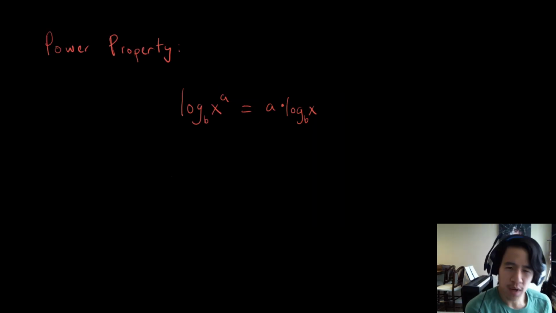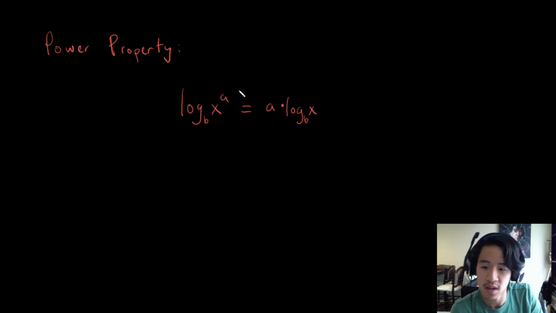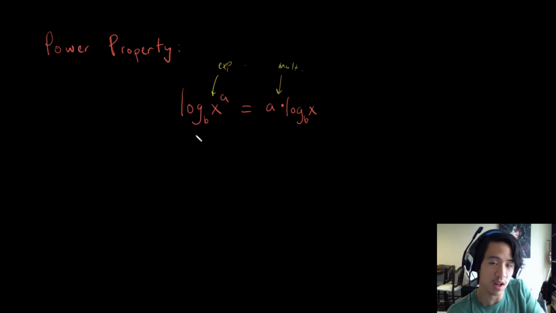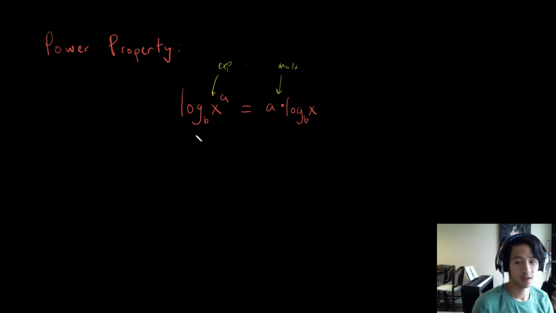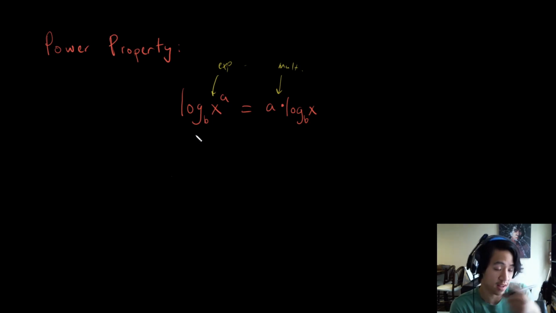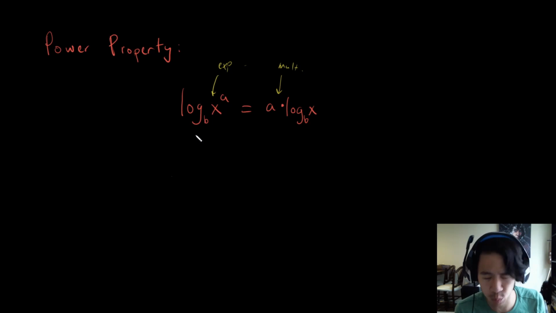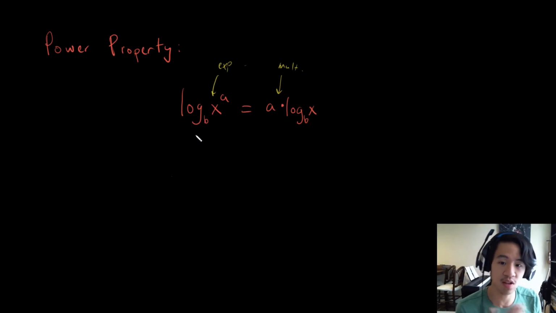All right, so we got a couple things that I want to review before we get started. The first thing is the power property. We learned this last week. If you recall, if you've got an exponent, we are going to want to change it to multiplication. Exponent is to multiplication, multiplication is to add, and division is to subtract. But this is the only one we're really going to use this time: the exponent is to multiplication.